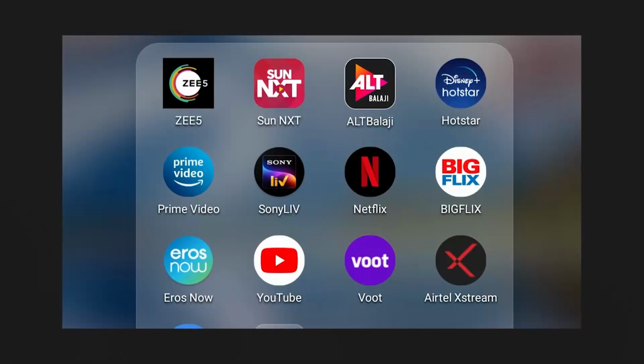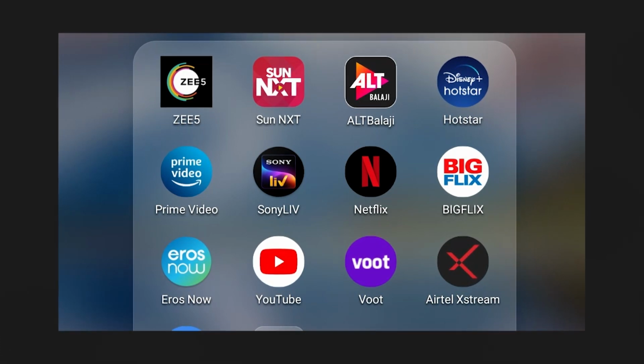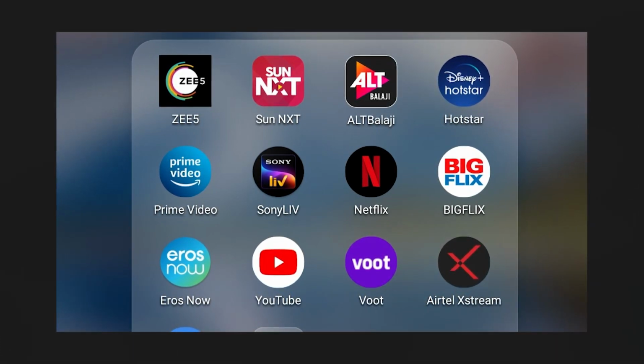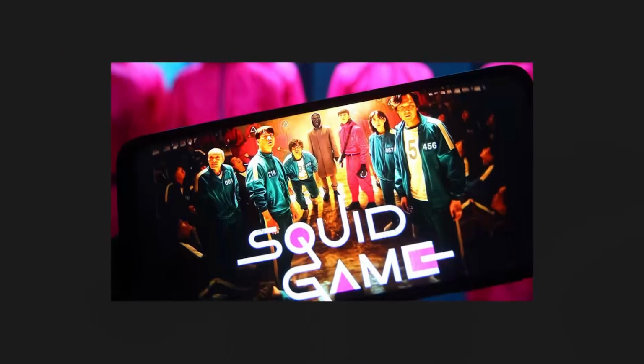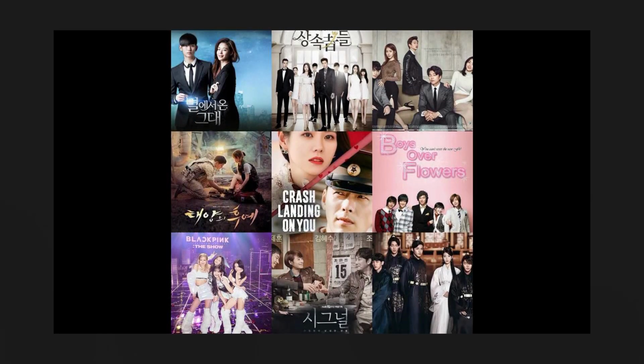It is a means of providing television and film content over the internet at the request and to suit the requirements of the individual consumer. The term itself, as I said, stands for over the top, which implies that a content provider is going over the top of existing internet services to provide you with that entertainment. A good example will be the popularity of South Korean films and dramas globally today. They are not watched in the English language or any other regional language. They are usually watched in the South Korean language with subtitles over the OTT platform.